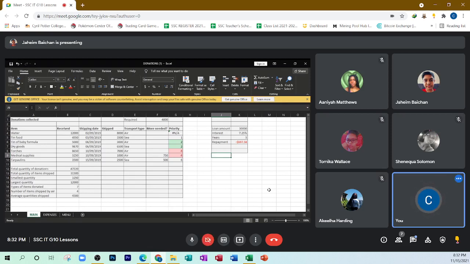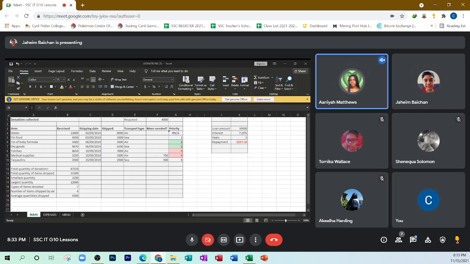But once you start converting, once you divide the 7.25 by 12, you're calculating the interest rate per month. And once you multiply 5 by 12, instead of 5 years, you have how many months to repay. When you put that into your function, you get your monthly repayment. You guys remember we were talking about all that? Yes, sir. Good.